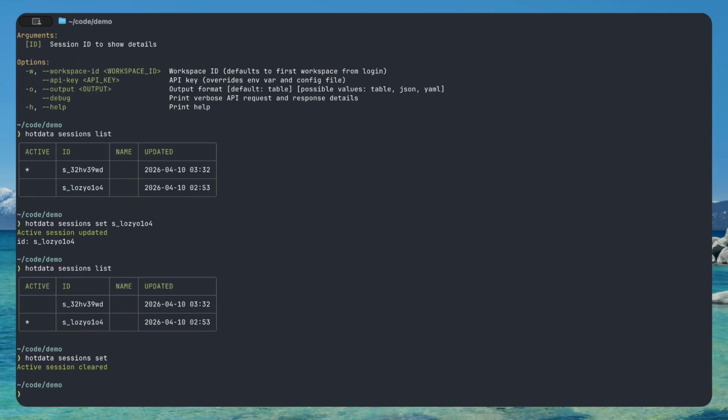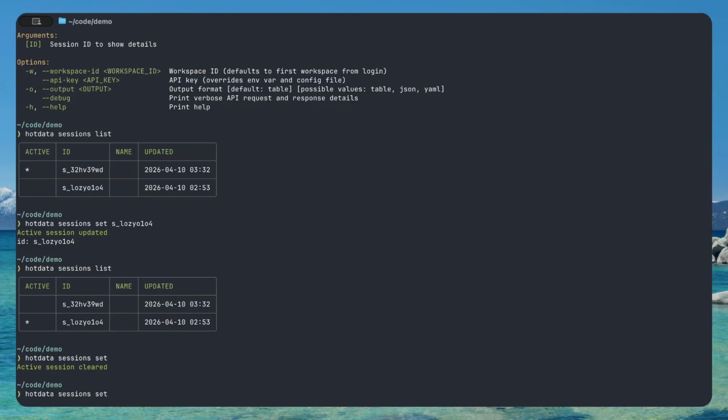What is a session? A session is an ephemeral workspace of data. So it's a place where you can add data, query, manipulate data, and then throw away when you're done with it. And it's a good place to give agents access to run safely on your data without potentially changing anything at the workspace level that you might not want them to change.